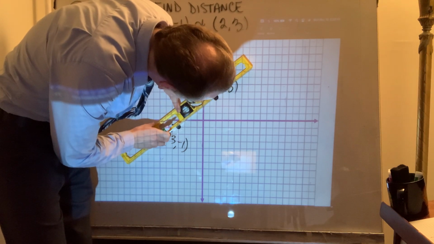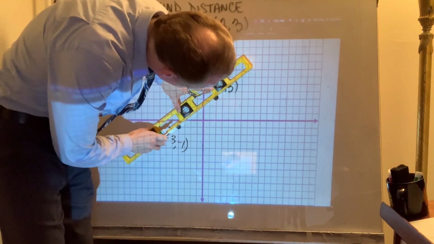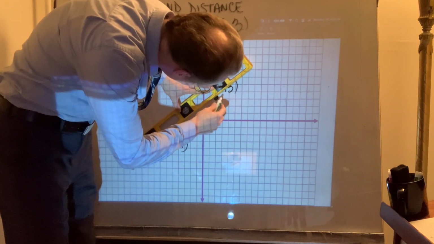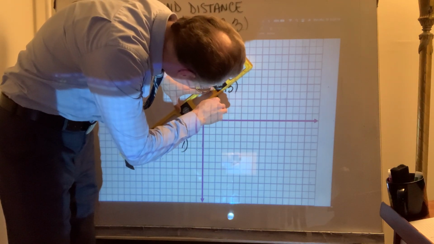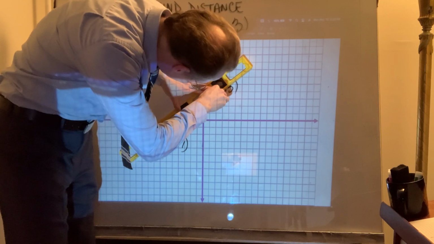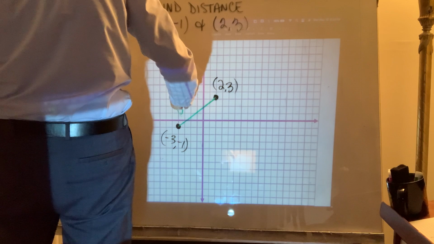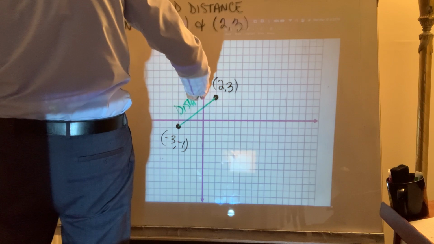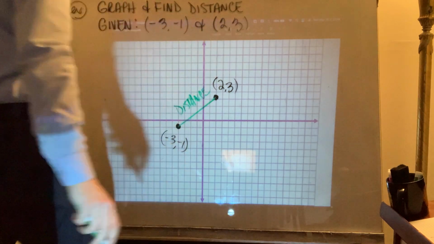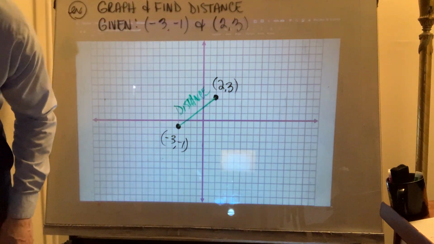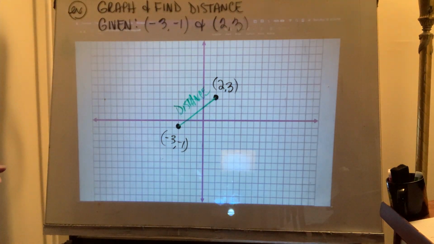The trick to this is that you do it on graph paper, and then you get a good ruler, and you be very anal retentive. Connect the lines like that. Now, for right now, it is simply a distance. It has no other point to it other than that. Right?